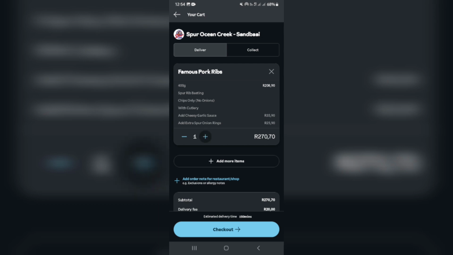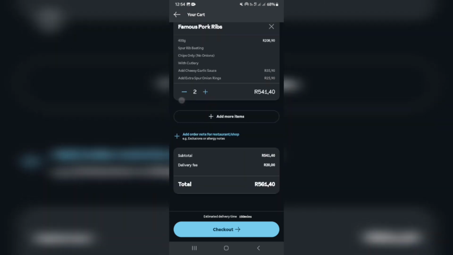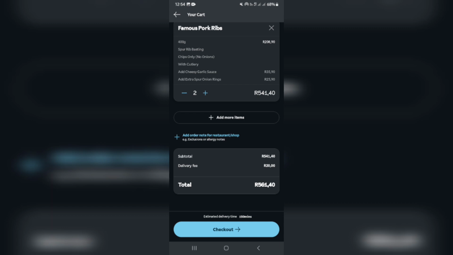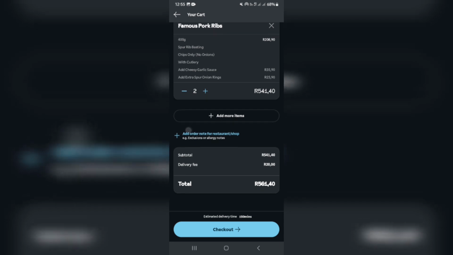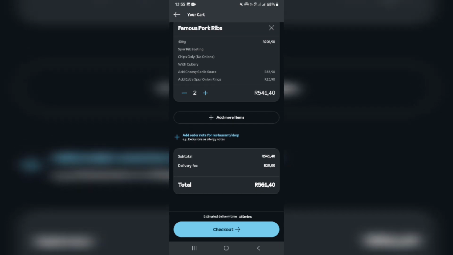You also have the option to change the amount right over here, and you can also remove this item if you'd like, using the X at the top right hand side of the actual item. You also have the opportunity to add more items to your cart if you have forgotten something, and then you are given your subtotal. As you can see over here, they charge a very small delivery fee that is really a minor amount. It is really tiny. And then it also gives you an estimated delivery time, which is plus minus 50 minutes. Now, that will depend on where you are and where the outlet actually is.